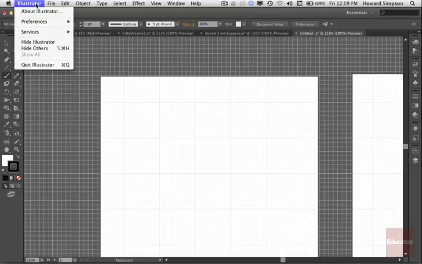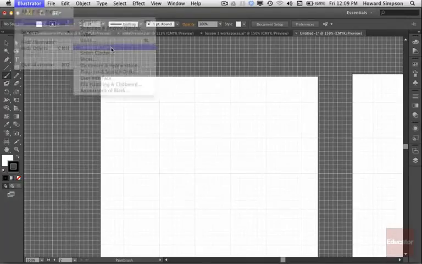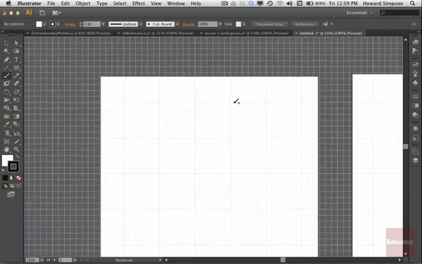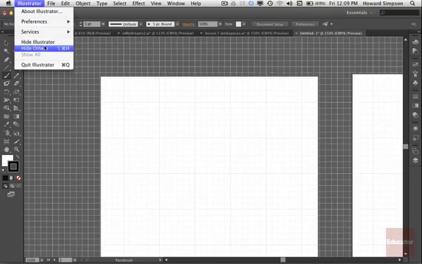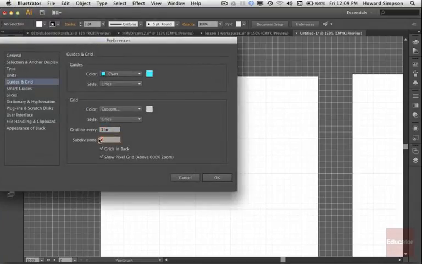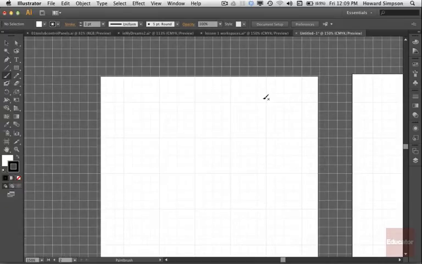So when I go to my preferences and go to guides and grids, here's where I told you earlier that you can change things. So right now it's a grid line for every inch. That's the major one, and 8 subdivisions. So right now, let me see what happens when I make 6 subdivisions. There's no preview here, and you can see that it changes. So 1, 2, 3, 4, 5, 6. Let me go again. Preferences, guides and grids, and I can make it 4 subdivisions. 1, 2, 3, 4. Okay, so this is how the grid operates.